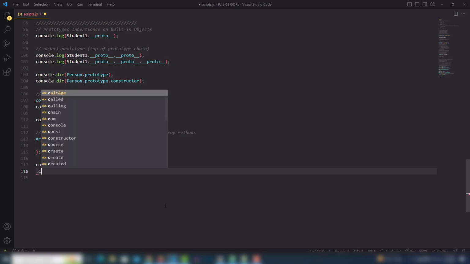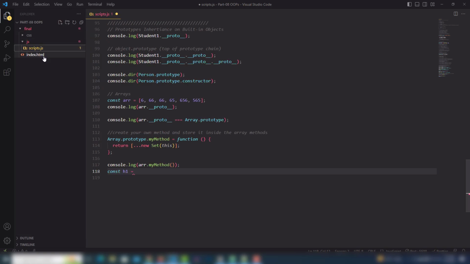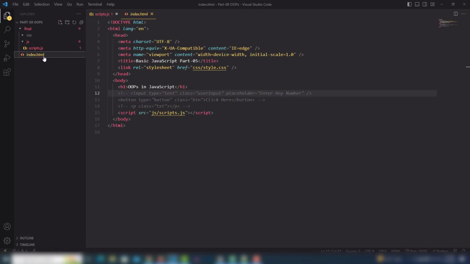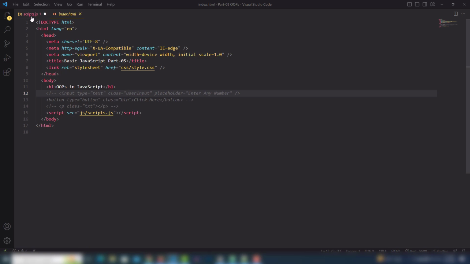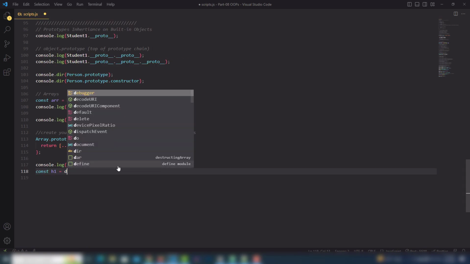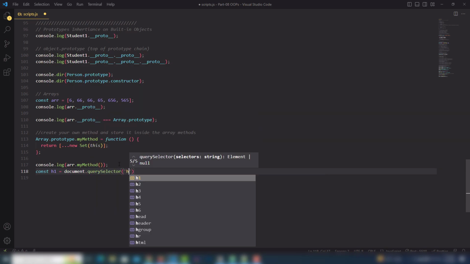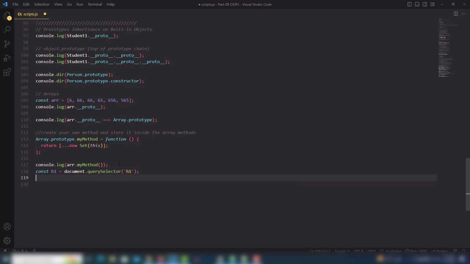I'm going to use const h1, document.querySelector, which looks for the h1 tag, right?